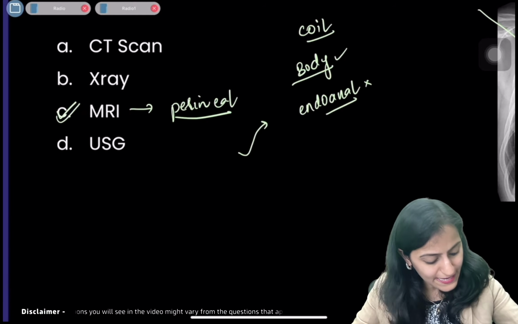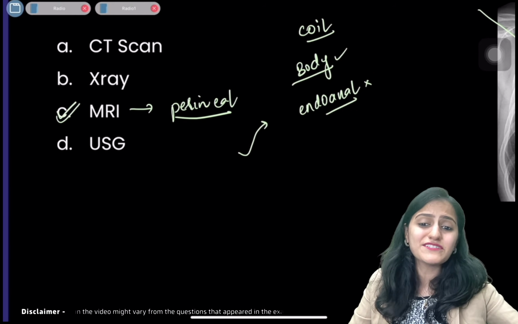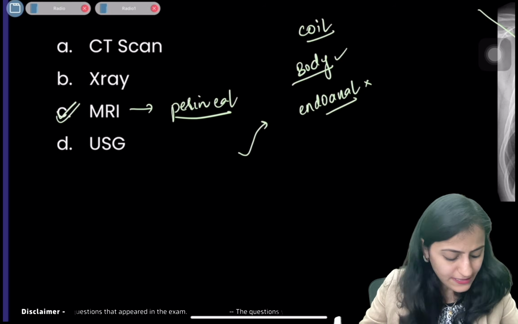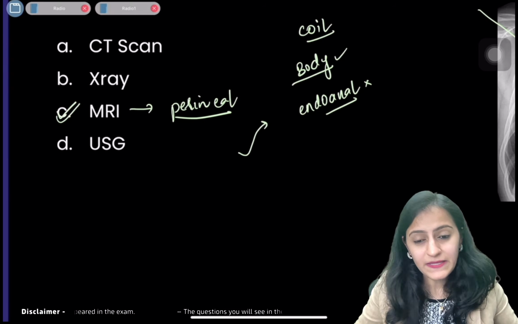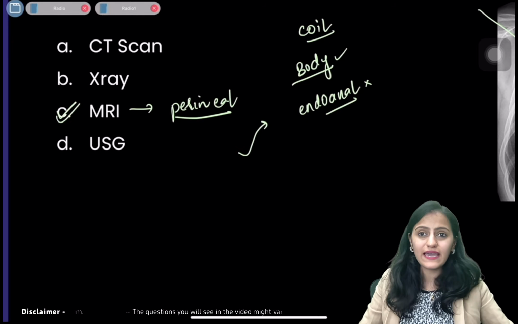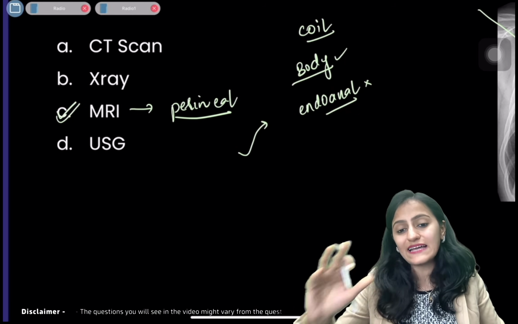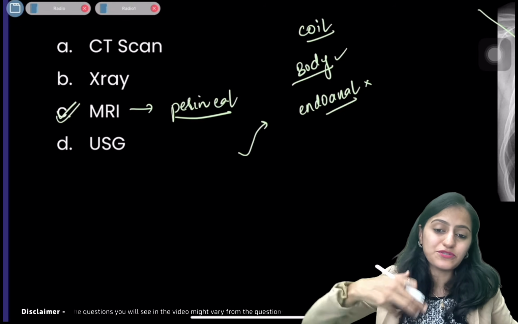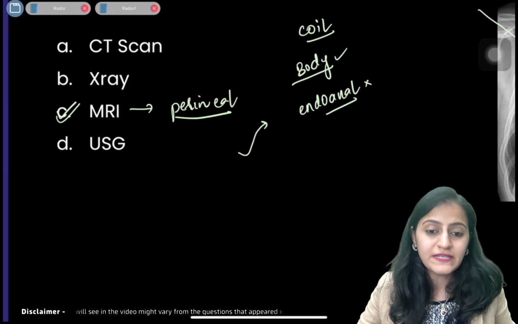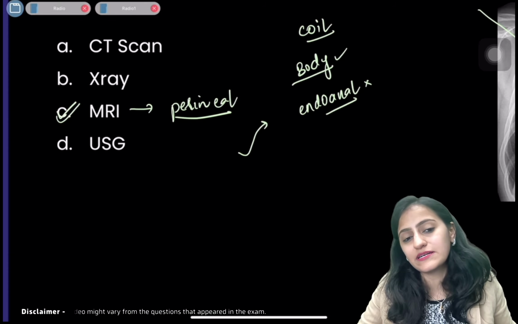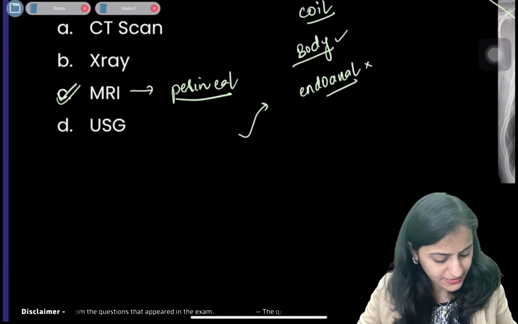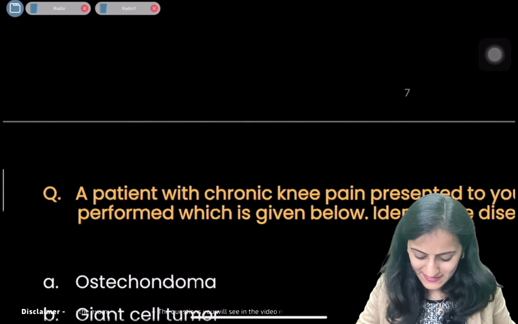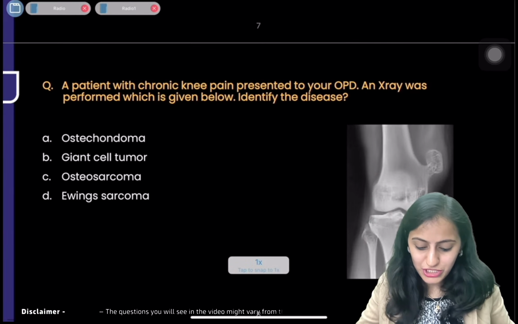Okay. Sinogram was also there in the option, fistulogram or sinogram as it is asked. Sinogram, again, is not going to tell you the exact pathway. MRI will give you the definite pathway, and you can visualize the rest of the structures also. So MRI is now done more than the sinogram. Okay? Going on to the next question.